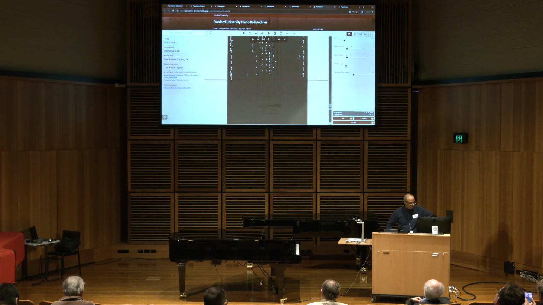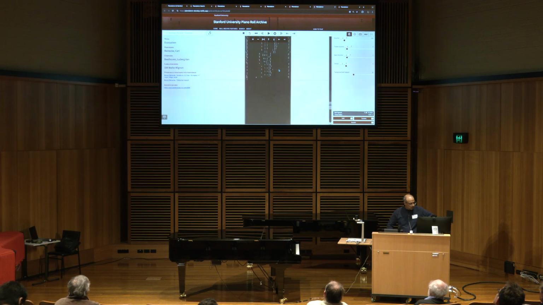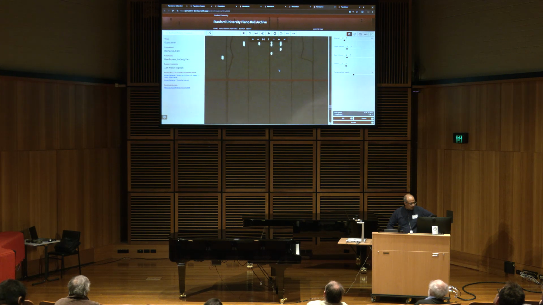So this analysis, and we were talking about this earlier with Herman and so forth, the expression lines on these rolls here can actually be emulated in our app as well.